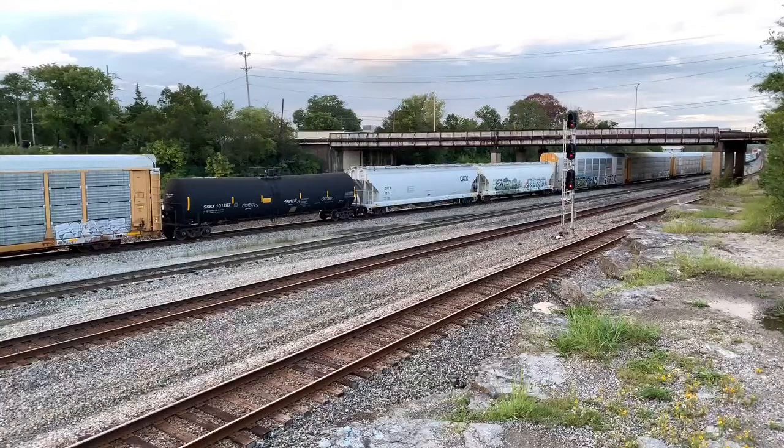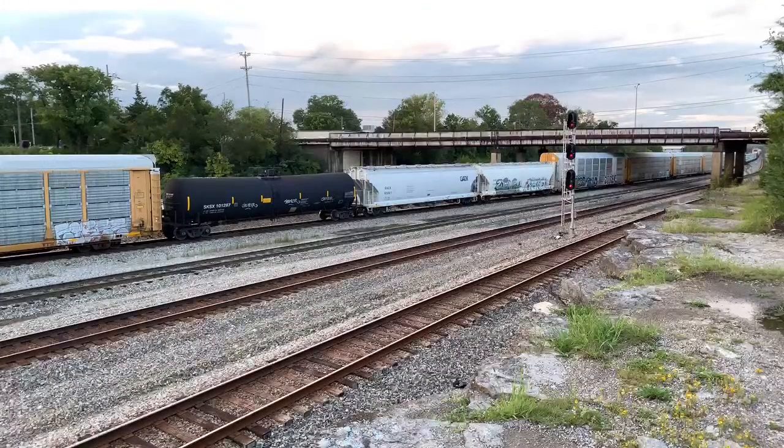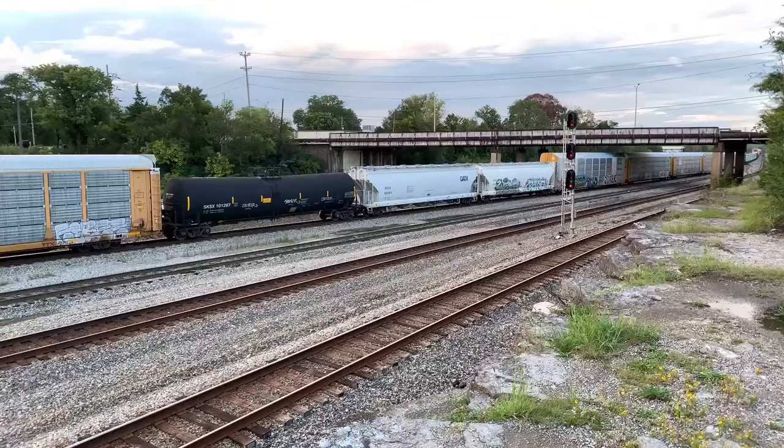Got what looks like an SD40-2. I can't completely tell if it's a 40-2. I think it is, because it's got a bell mounted on the long hood, so it looks like it's a former N&W one. We've got a Norfolk Southern train coming from the Atlanta North District that should be here pretty soon. I'm pretty sure this train right here is an outbound train headed north on the CNOTP.